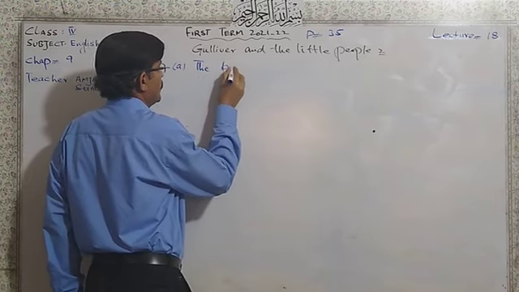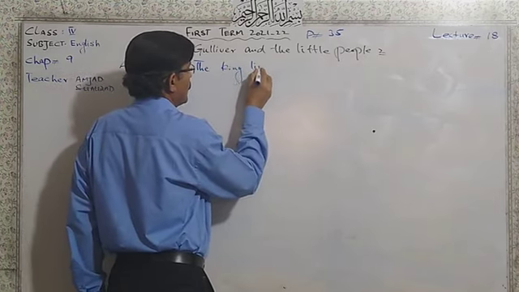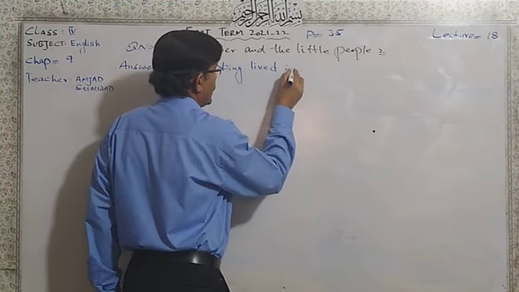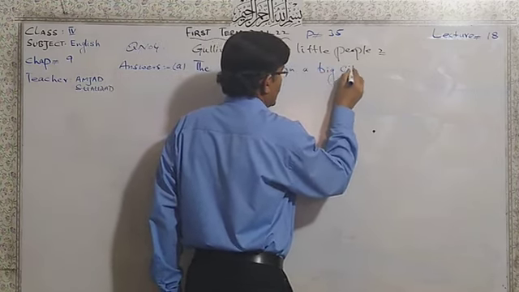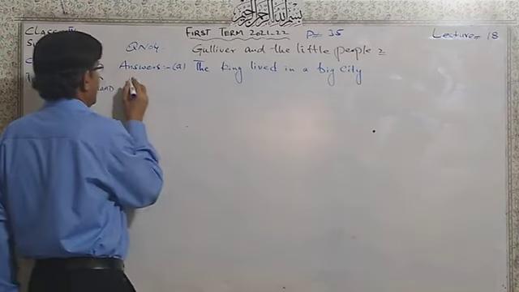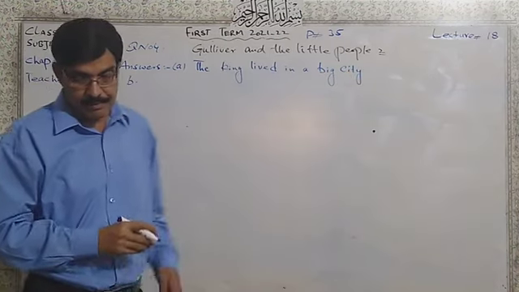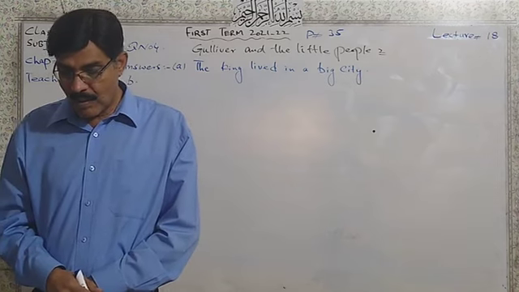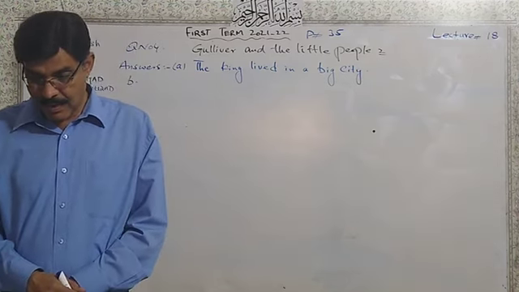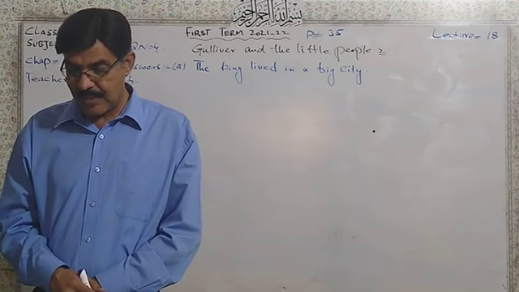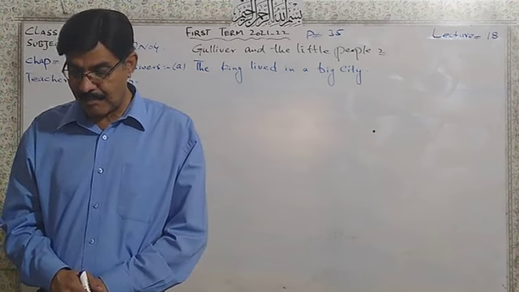The king lived in a big city. Big city. B, section B. Why was the platform very big? It was very big because it was made to carry big Gullivers.